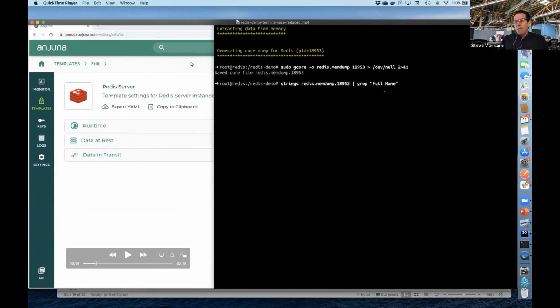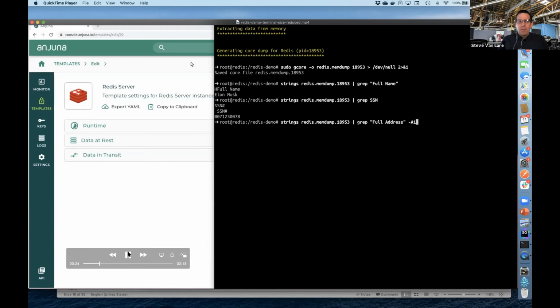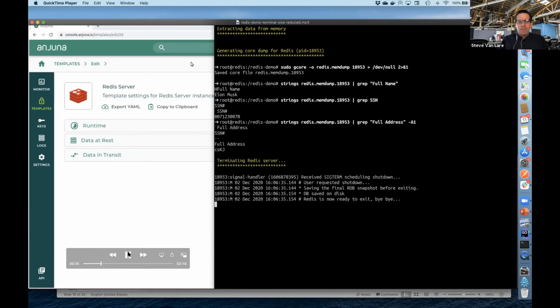And I'm just going to grep in that core dump. I'm going to look for the keys that I put in place, full name, Musk name, social security number. And sure enough, I can find Musk's name. I can find his social security number. I can find his address in there somewhere, at least part of it anyways.